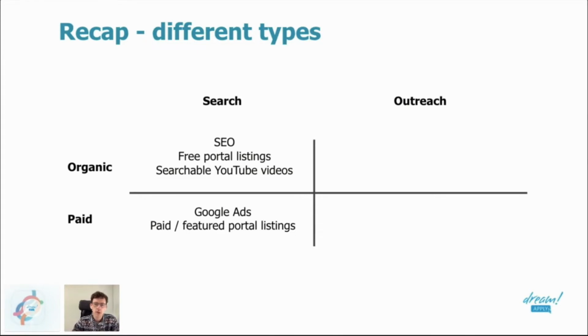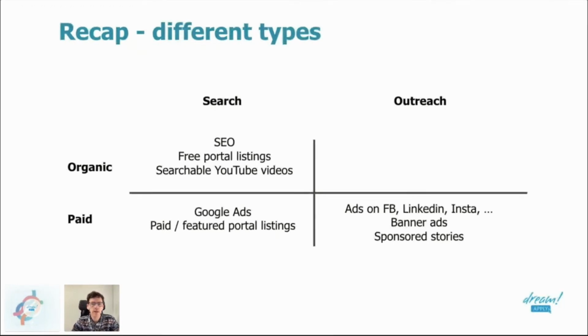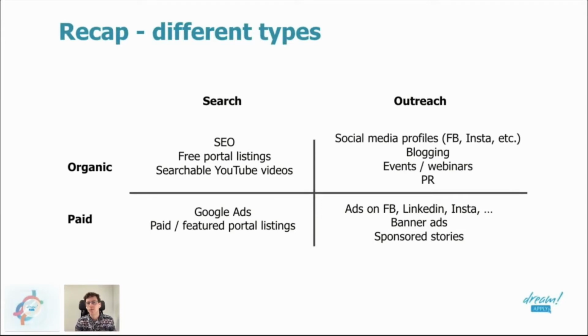Then on the outreach side, you could think about ads basically anywhere, right? You could put ads in a lot more places than I put down here. And organic outreach would be really your social media profiles and feeds, blogging, events, PR, any way that you get your message out where it's not a paid way of spreading the message.